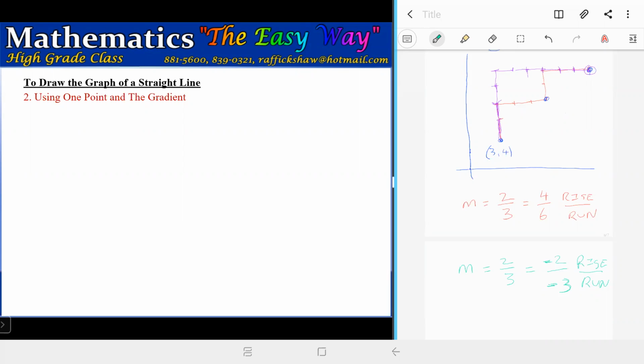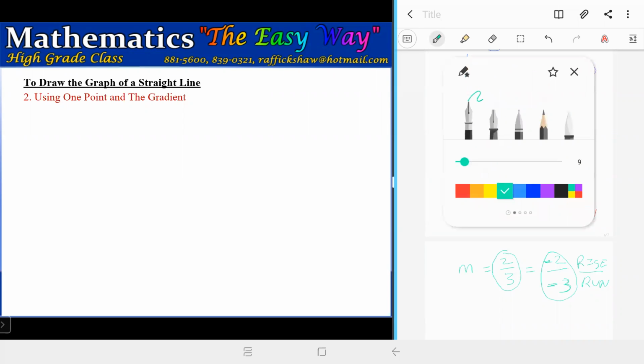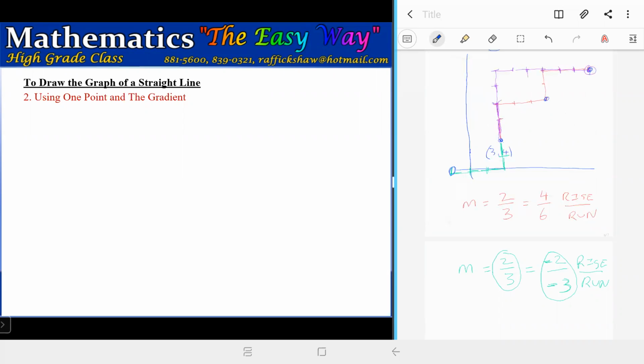So I can find more points on the same line with this gradient. Instead of going up and to the right, I can now go down and to the left. I'm still going to get points on the line. Watch this. 1, 2, and then 1, 2, 3. So I'm saying that there's yet another point here. See, still on the same line. Everything lines up, same line. You can see it's the magic of gradient and a point.